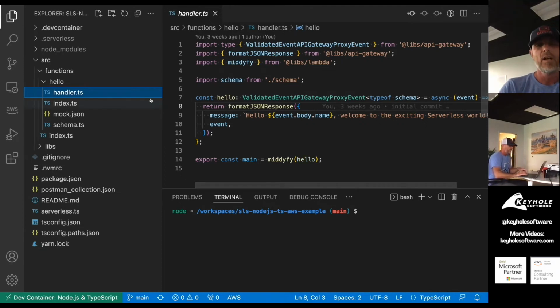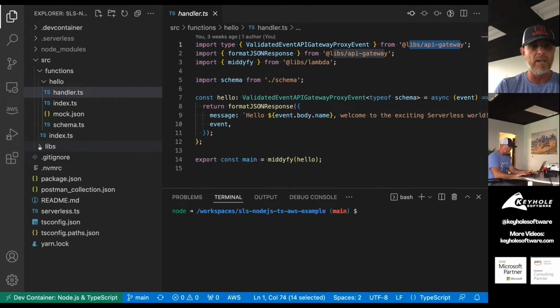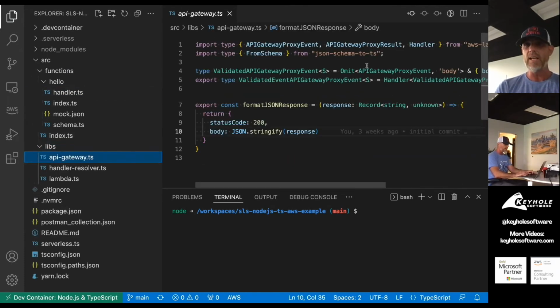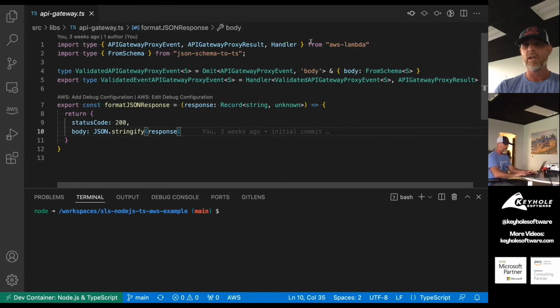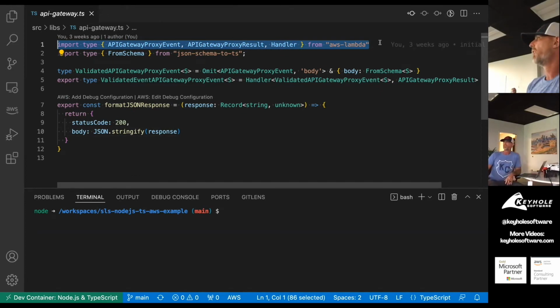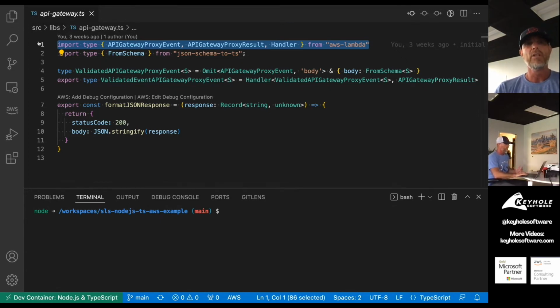But if I look at this, I'm using this API gateway that I created down here, and it's using AWS Lambda versus that Azure Functions library, right? So again, because of the difference in the way it handles events and triggers, I have to use a specific library, whether I'm using Node or Go or Java or whatever, right? I've got to have a library that understands the format that these events are going to get passed over. But the same thing works here.